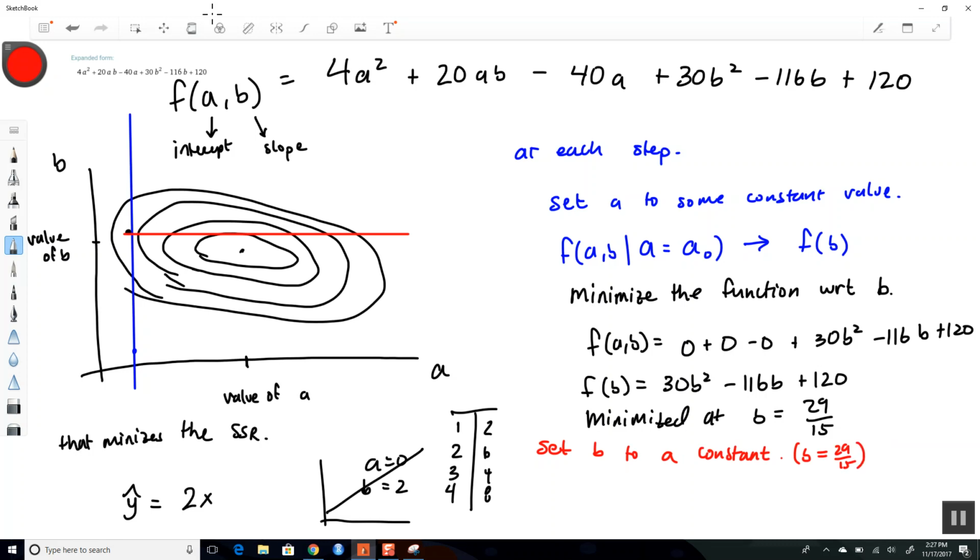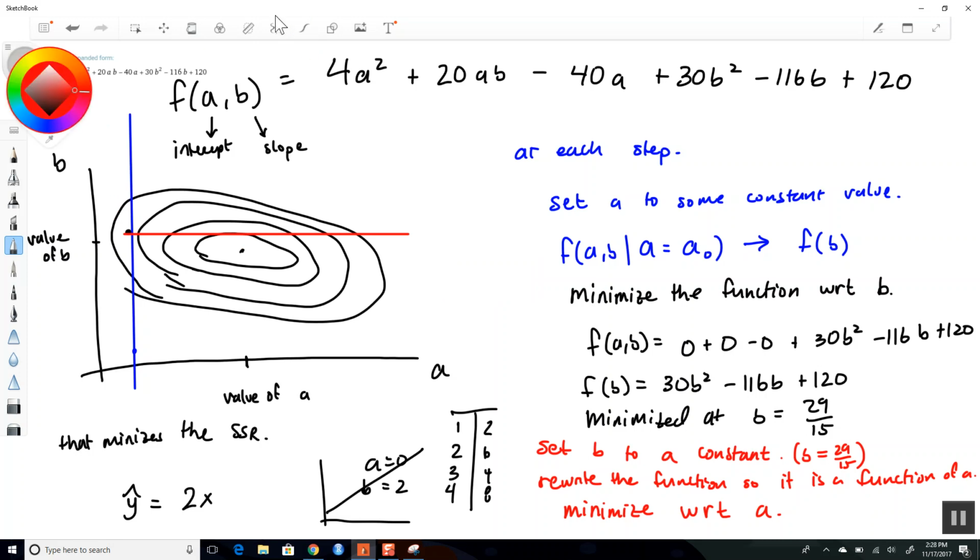We use that value and rewrite the function, so it is a function of a, and then we minimize with respect to a. Is that okay? That's it.